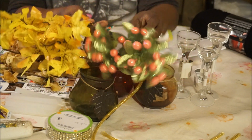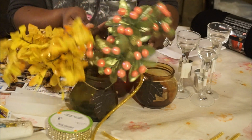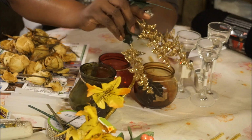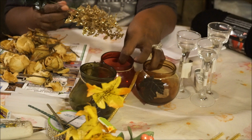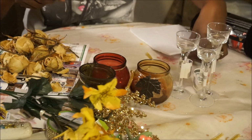This one is also from a Dollar Tree, and I'm going to use some berries. That is pink berries right here. And I also have these left over from a prior project, and I'm going to be using these. And since I'm making three, this is perfect for that. I'm also going to be using this.